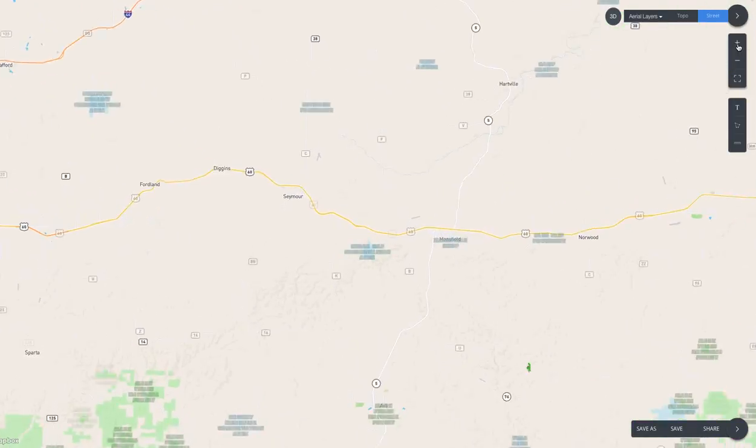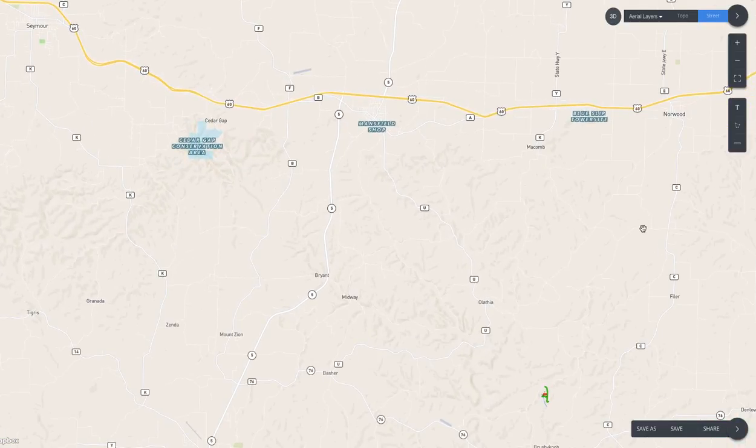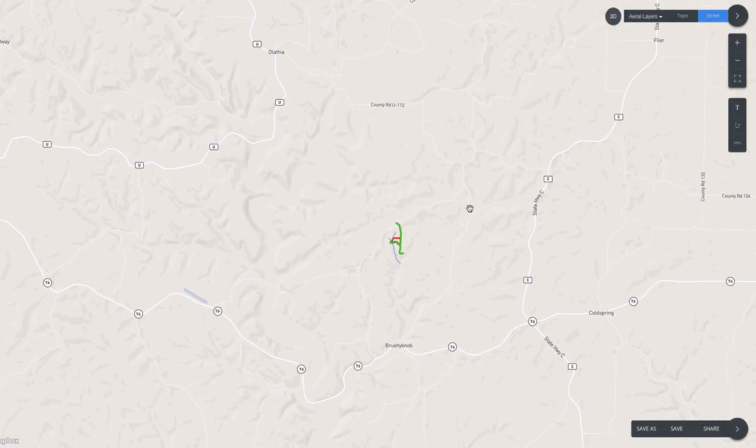You can either cut south in Mansfield right here on Highway 5 down to 76, and then take 76 to the east. Or you can keep going on 60, get to the little town of Norwood and cut south on C. You can either take C all the way down here to 76, or I believe it's quicker to take this gravel road here off of C, and you can get to the property that way. But I don't know the number on that road.